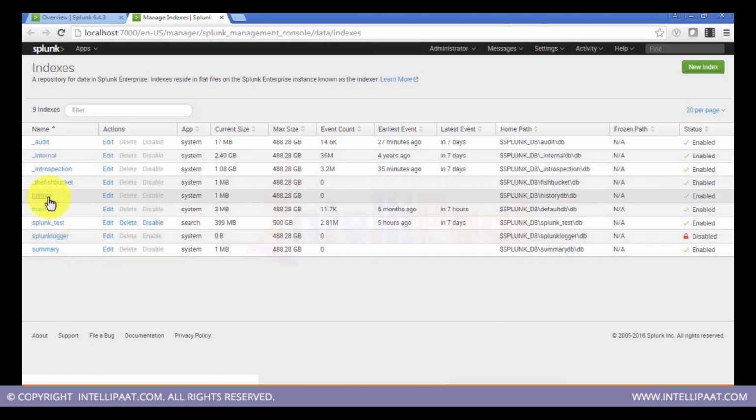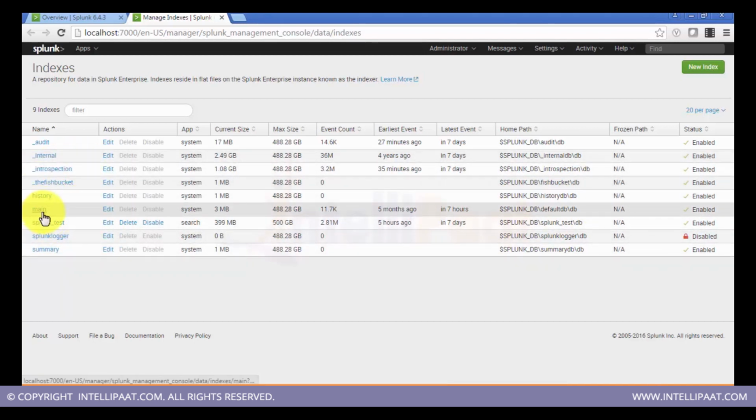Suppose, for example, you have a main index which is gathering data, and suddenly you hit a failover where for 1 hour the indexer was not available to index the data. After 1 hour, when the indexer is back up, it will go to the main index to find where exactly it had stopped indexing the data, till where it has the data, and after which it needs to start indexing. So you have a backlog of 1 hour of data. How do you make sure exactly at what point of time the indexer stopped indexing?